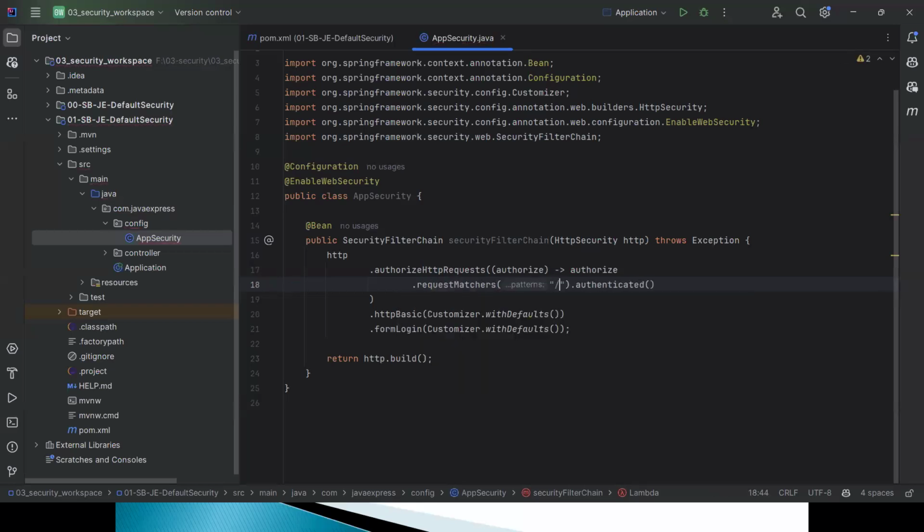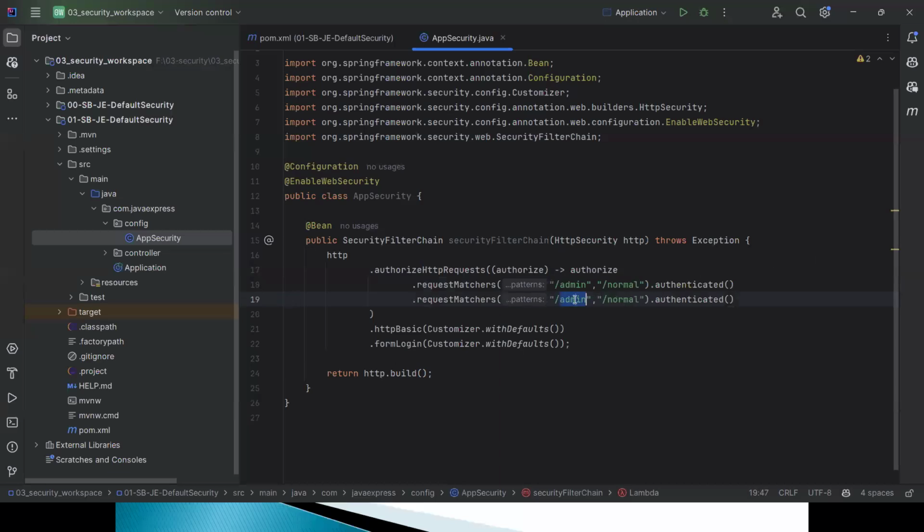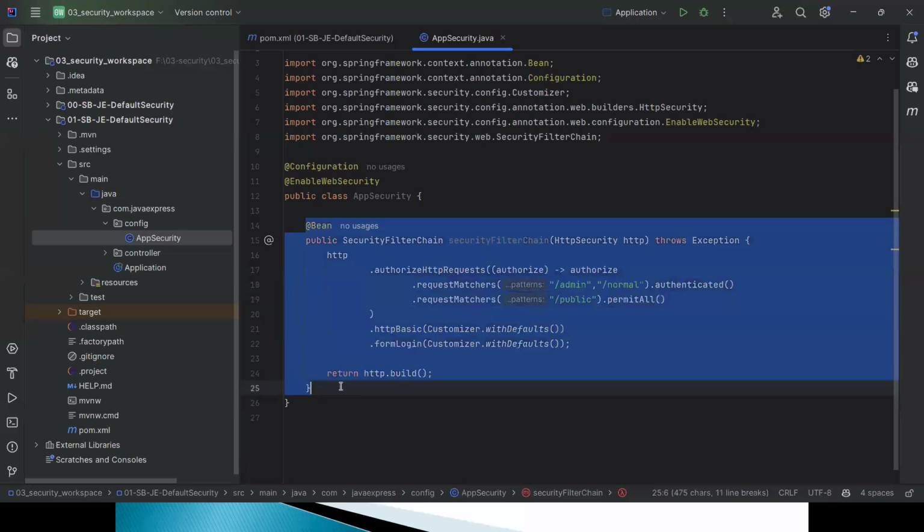Now let me provide slash admin, slash normal. This is one. As it is, copy, paste, and here public. Instead of authenticated, I want to make it permitAll. That's it.